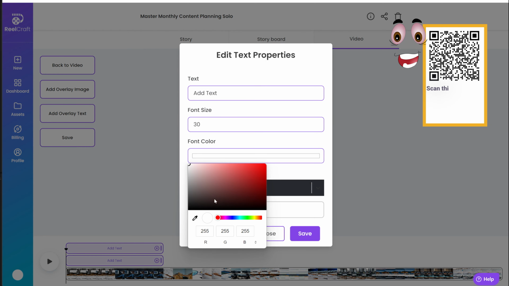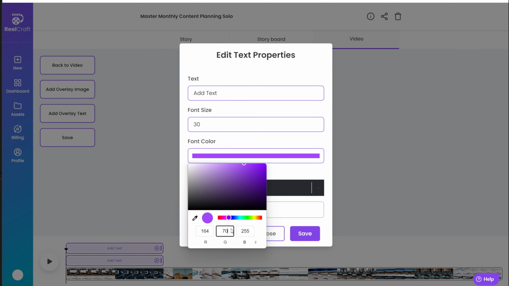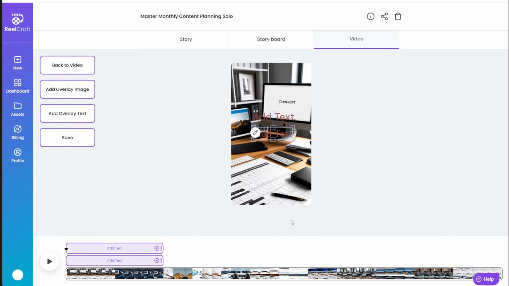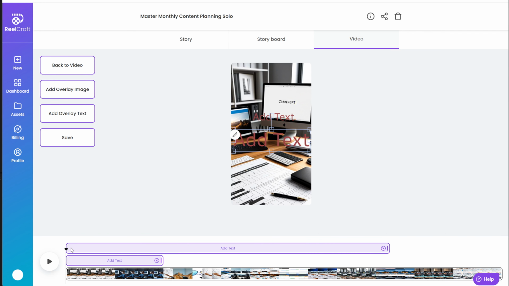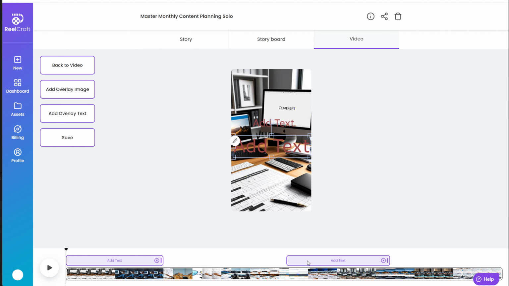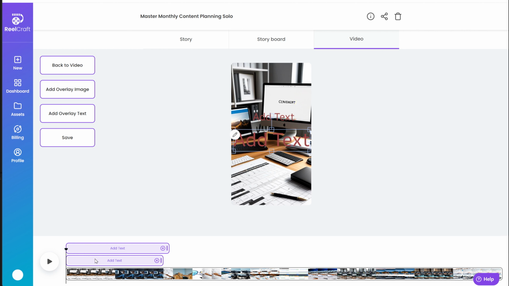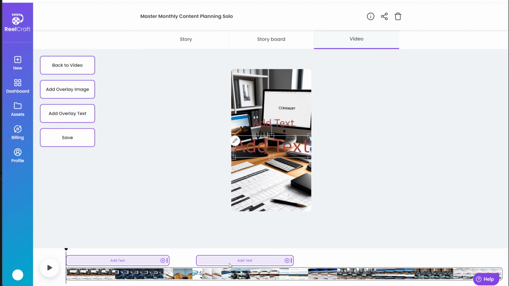If you want the text to be in 2 lines, then you need to add a different text overlay and place them in the order you wish. You also need to match the size and color so it looks nice. At the bottom of the video, you will see the timeline. Here you can change the starting and ending point of the text. If you click on the sides, it will make it longer or shorter. If you click in the middle, you can move the text around. If you want to learn how to edit the script of the video, click here.